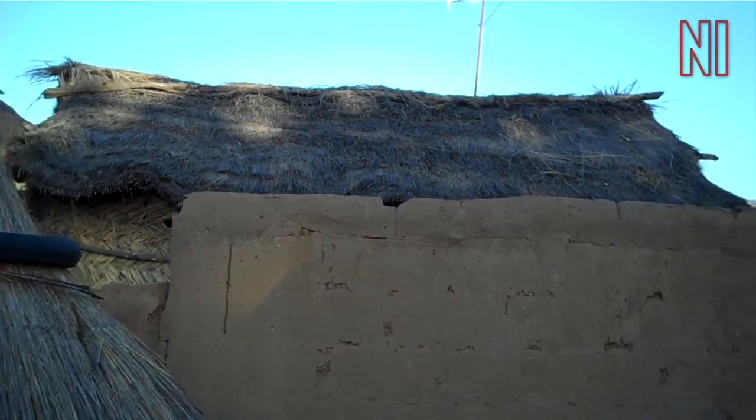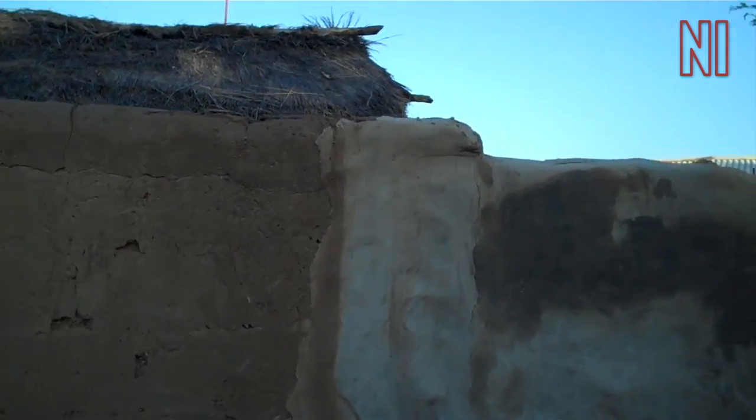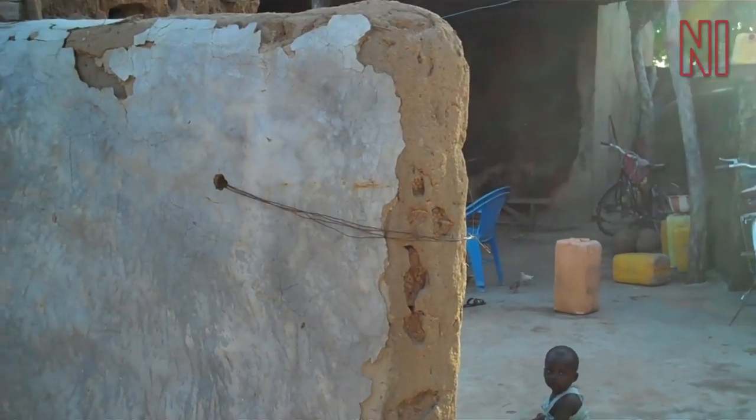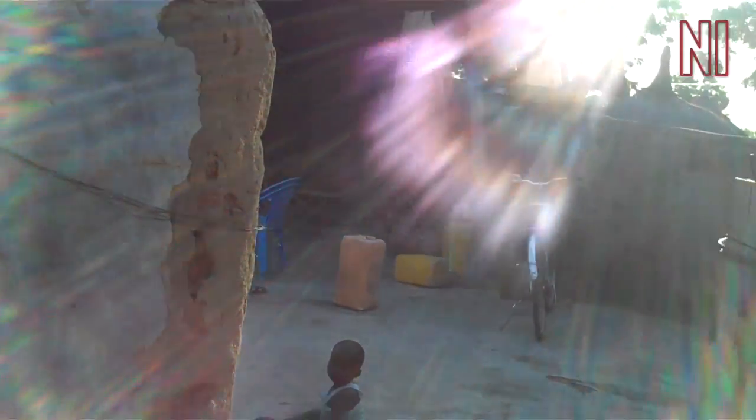Inside that shelter is the shelter of the new chief — he has been chief for the last three years — with his courtyard for when he is staying here, a house, and then on the far side another house and courtyard. That used to be the chief's mother's house, now lived in by Razak. Moving on further to another quarter, all within the same outside wall, and we come to just about the border of it.